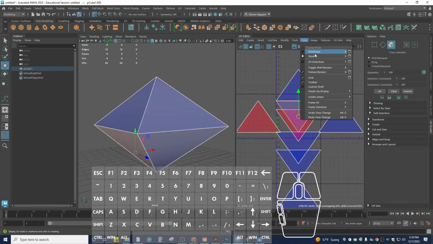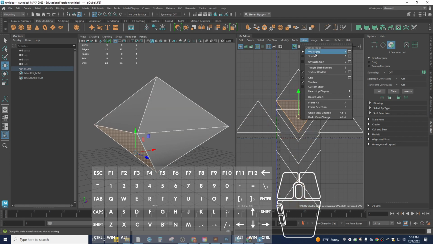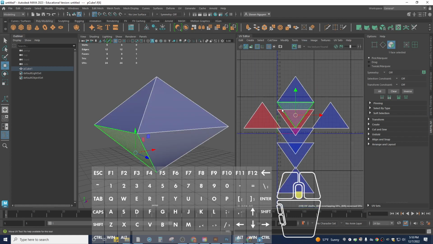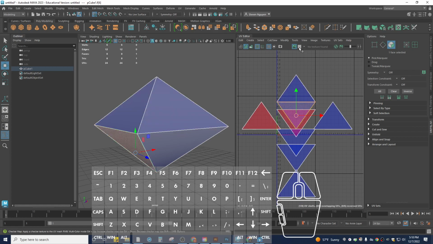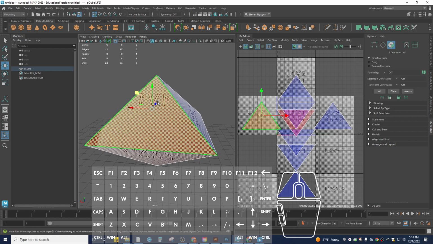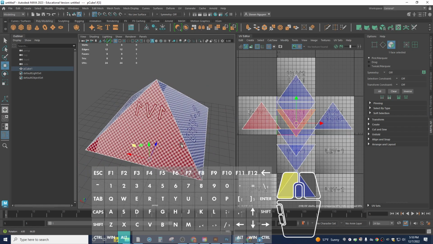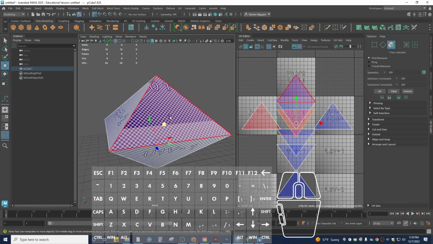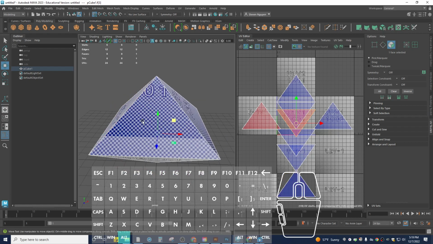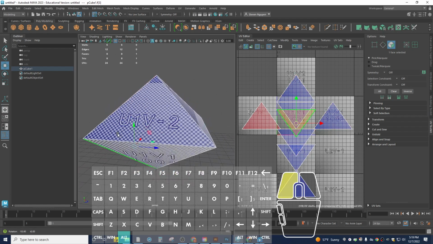Now, if you have a wireframe on, this is kind of like the default view. You can go to the view mode and go to shaded, and shaded tells you if any of these faces are inside out. So for example, if I turn on my color here, this red face over here, you can see that the letters are inside out, and likewise this face right here is also inside out. So even though it's normal based, some of these might be inside out. But you can see that with normal base, all the squares are consistent squares. They're all the same sizes, and all the letters are, for the most part, good.